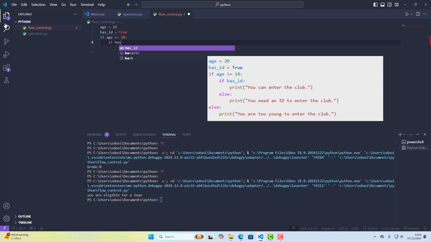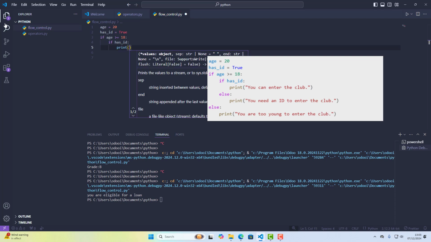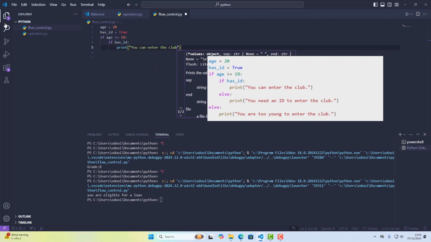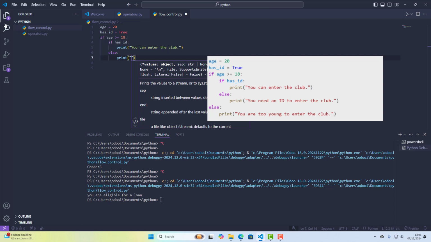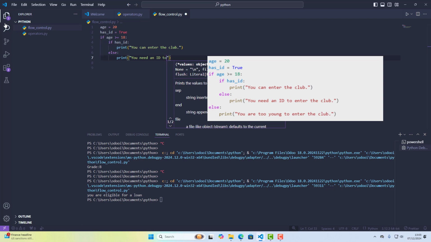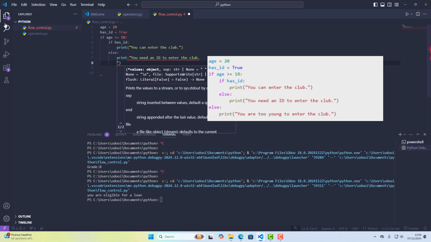If has_id, then print you can enter the club. Else print you need an ID to enter the club.